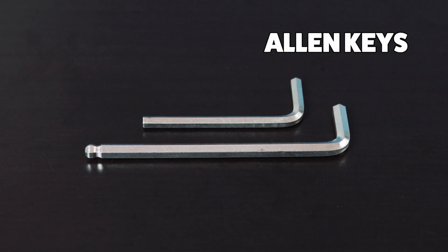I carry 2 or 3 different sized Allen keys with me for no other reason than I found myself needing an Allen key once and had one on me, and I'm like, well, this is easy enough to carry, so I'm just gonna bring them around. I couldn't tell you the sizing, but this is your pretty typical IKEA Allen key, and this is a pretty typical smaller Allen key. I have Allen keys with me, okay?